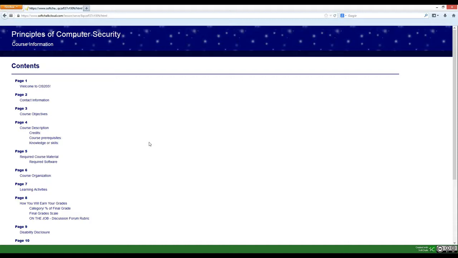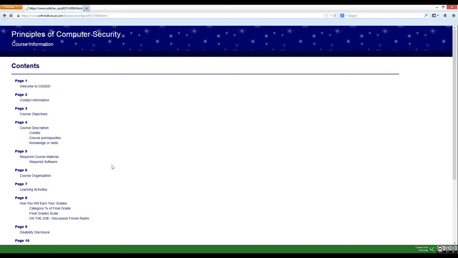Okay, so that being said, we're on the first page of the lesson, and the first thing that I noticed here, and that I would suggest you might consider trying in your course as a best practice, would be to use the table of contents feature. A table of contents does two things for us. First of all, it gives students an overview of the lesson. It enables them to see at a glance the topics that are going to be covered, so they know exactly what to expect in that lesson.